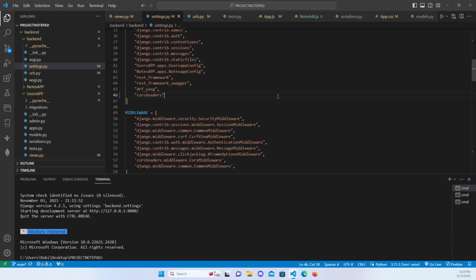What's up? So last time we kind of finished everything we have to do with the node. We can create the node, we can update it, we can delete it. We can do everything we want with it. Right now, we want to be able to log in and register and log out and stuff like that.